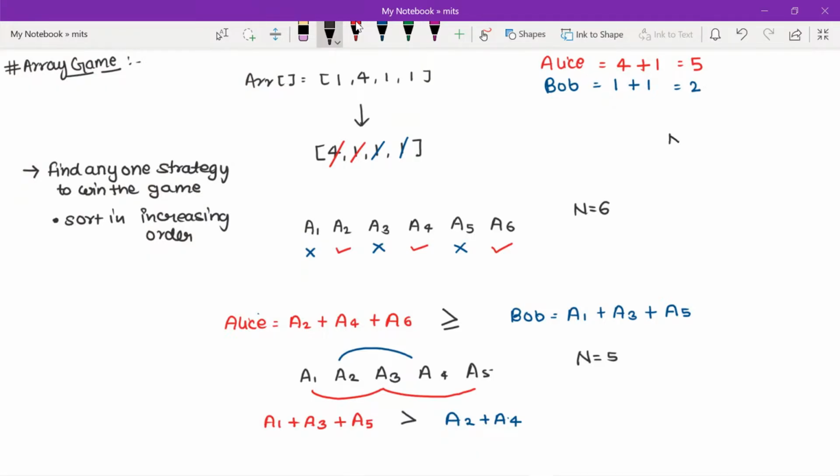So if the value of n is odd, that is, if n mod 2 is equal to 1, then you always have the strategy to win the game. So return true.